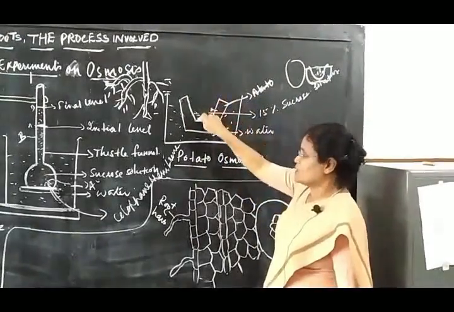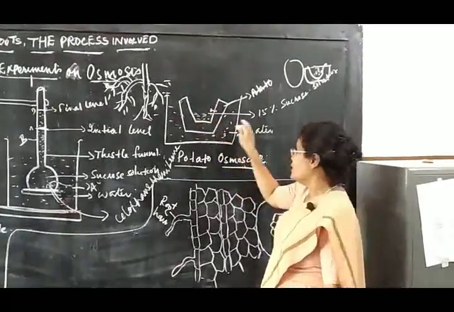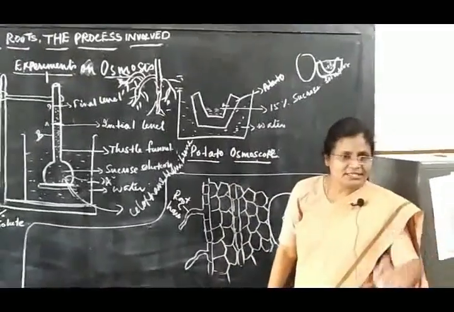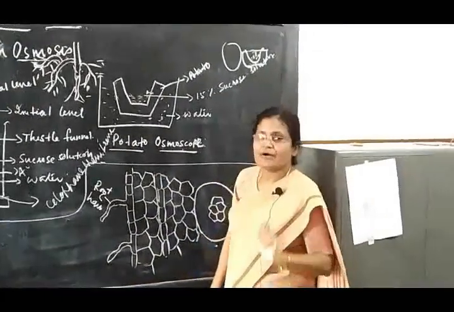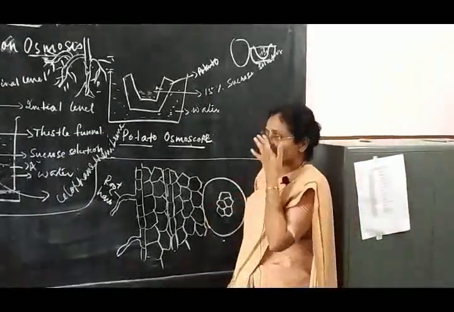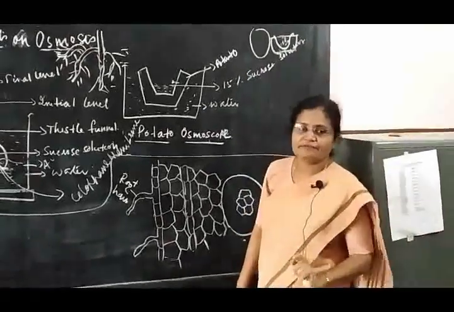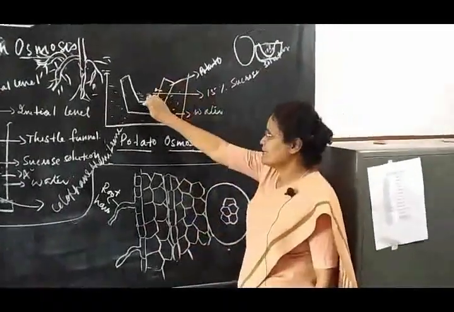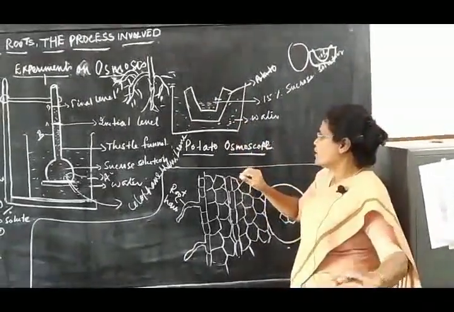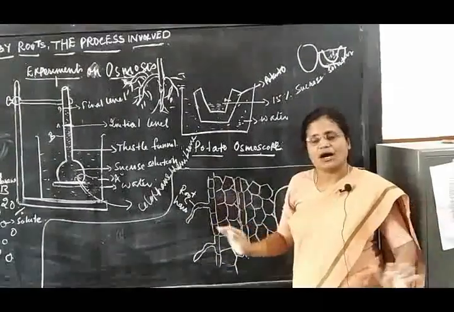So, inside the potato, in the scooped region, the cavity of the potato, you are taking 15% sucrose solution, meaning you are dissolving 15 gram of sucrose, nothing but chini, the sugar, in water. So, dissolving 15 gram of sugar in water is called 15% sucrose solution. You are pouring it here. The beaker is containing just plain water. Keep the setup for 1 or 2 hours.